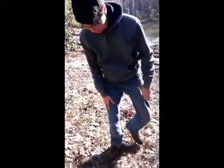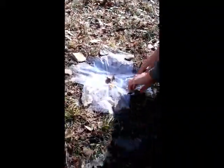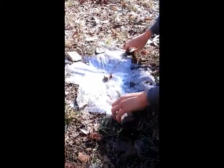So we're gonna go ahead and open this up and see what it looks like. Look out of the sun. Now I gotta try to avoid getting any dirt in there too, because that kind of ruins the whole purpose.